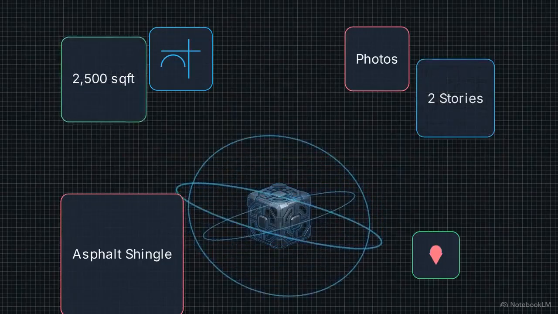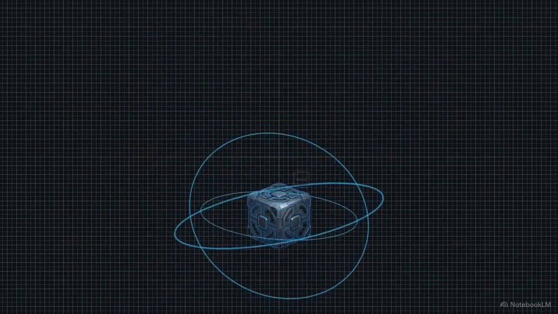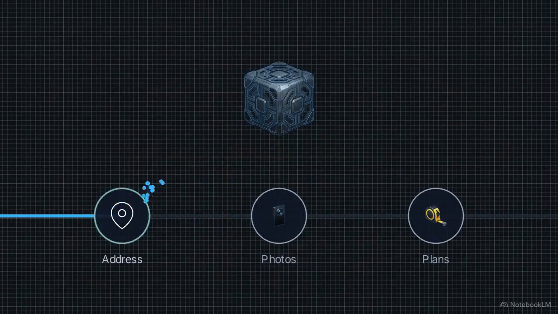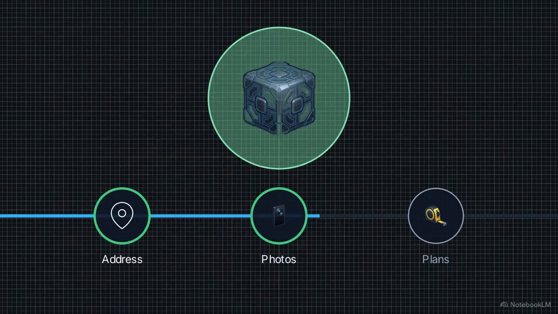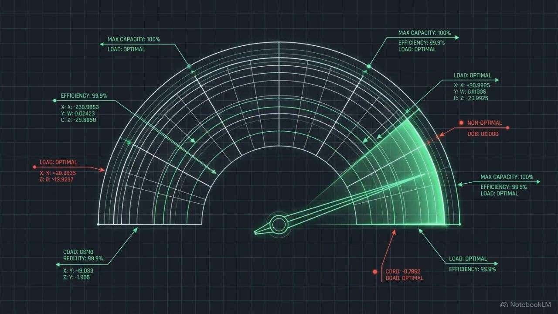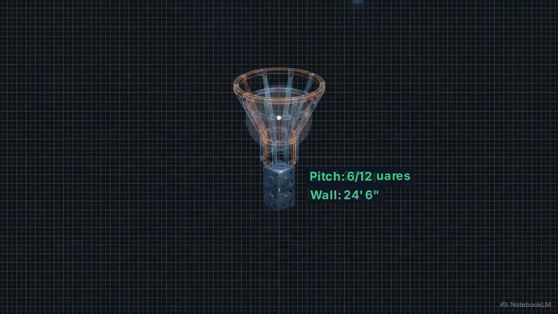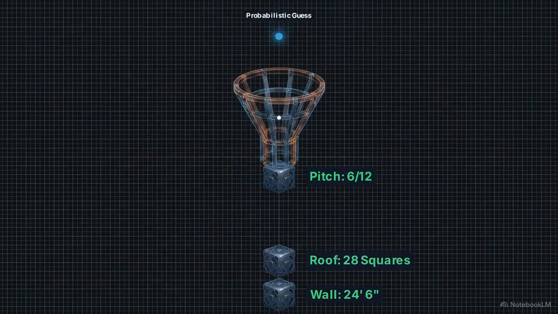The building kernel is a single, unified state machine that acts as the absolute quantitative source of truth for the property. Instead of requiring all data upfront, the building kernel operates as a progressive pipeline. It is designed to continuously upgrade its data confidence. The system processes information across 3 specific tiers of input, starting with an address, then smartphone photos, and finally, detailed construction plans. This sequential data refinement funnel moves a project from probabilistic AI guesses towards strict deterministic physical facts.